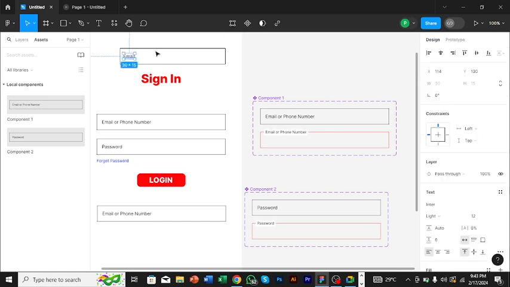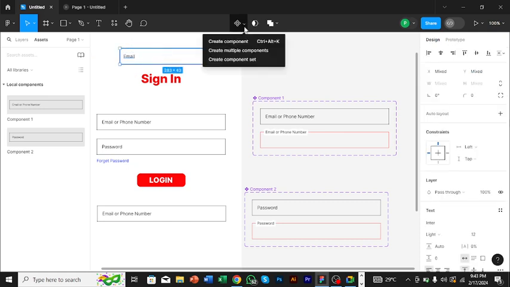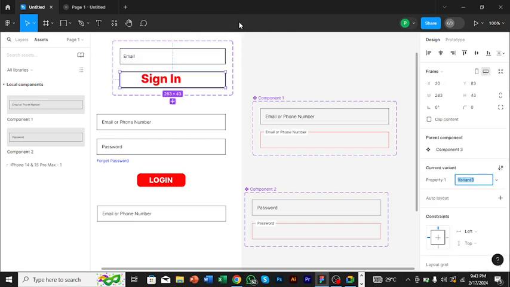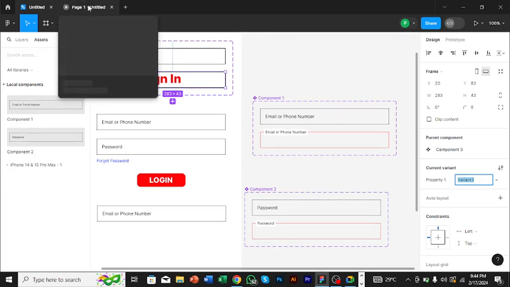I can click this and click this, create component set. If I add variants, it's going to give me a second page, and if I prototype it and click on this place, it's going to give me this empty box. If I click on this one again, it's going to take me back to this email address and everything. So it's the responsiveness of your website. That's component for you: how responsive the platform you are using is.